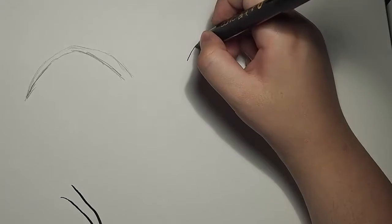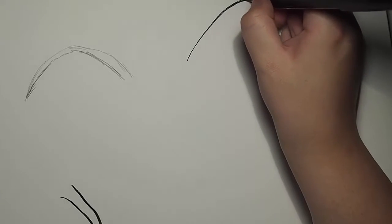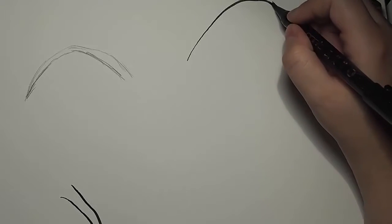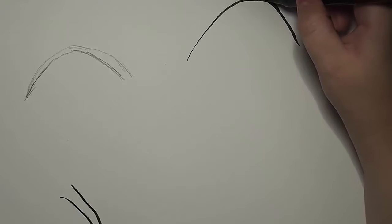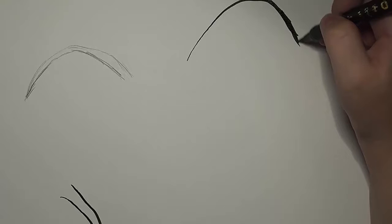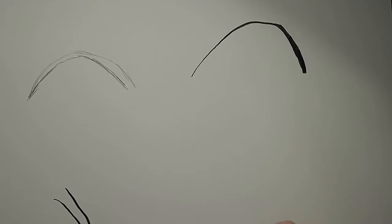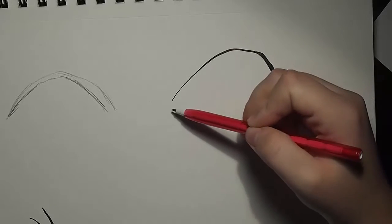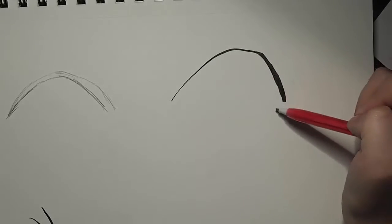So thin, thicker, thicker, thicker until you get this super thick line right here at the back. Sometimes I have to add extra thickness to it. The Fude pen is not what I normally use. I normally use the Sakura brush pen, the Micron brush pen, but the Fude is much thicker, and you can also get better line variation with it. Okay, so that's what I used for the base. Instead of drawing two lines here, I used the Fude pen, which is pretty fun. It actually really helped me get a view of how thick and thin it is.